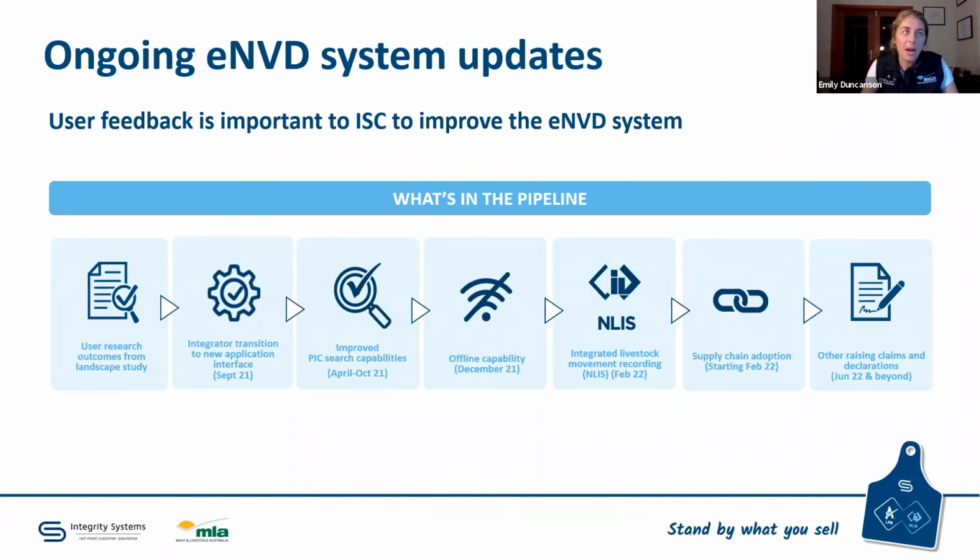And then I would say the big kahuna, which is the offline capability. For a long time now, we've known that eNVD is not really accessible to particularly producers that are out in the field or at the yards with no service. And so in our user research piece, which I briefly spoke about before, we took a really good look at how things work on the ground and what we can and can't do in service. And we have a bunch of concepts for solutions that we are going to start building now to deliver to you in a mobile application.